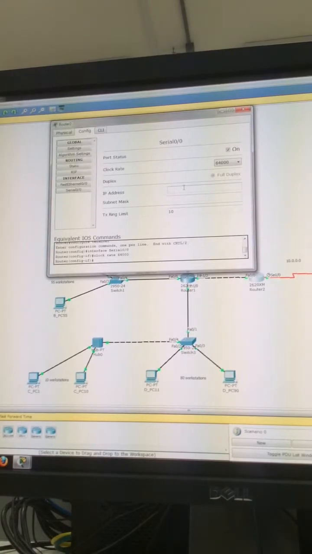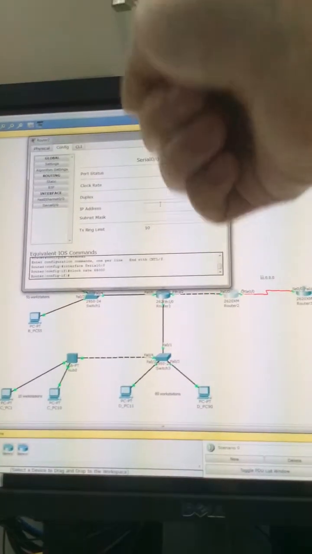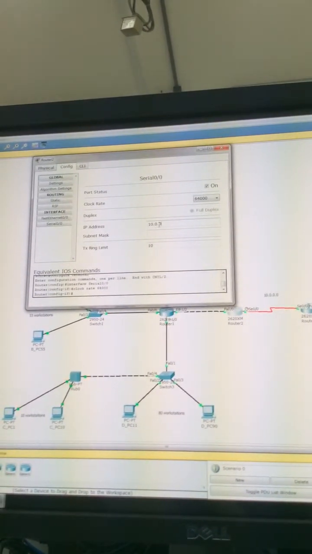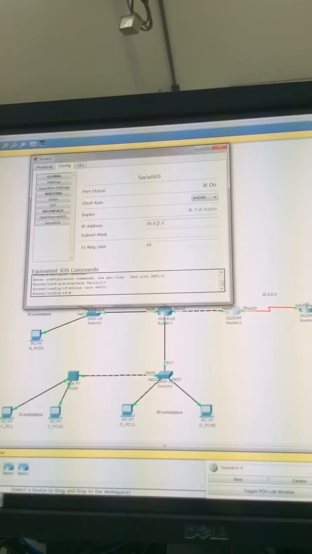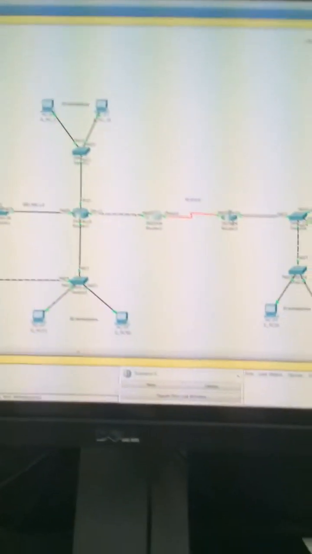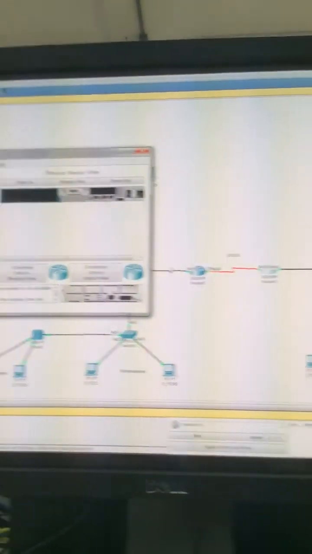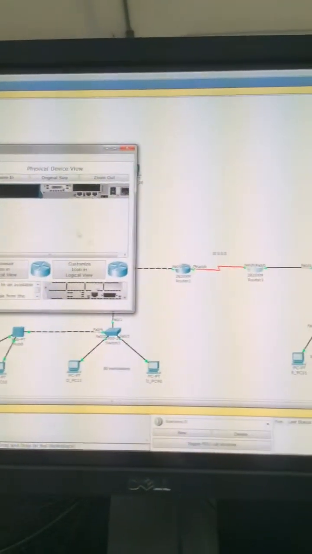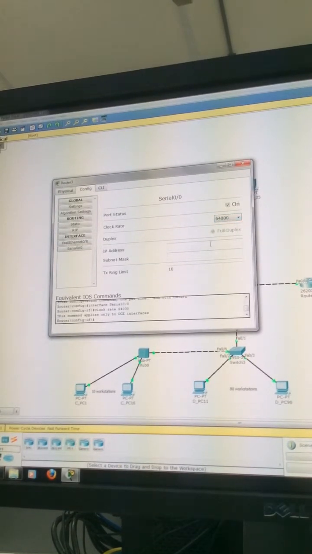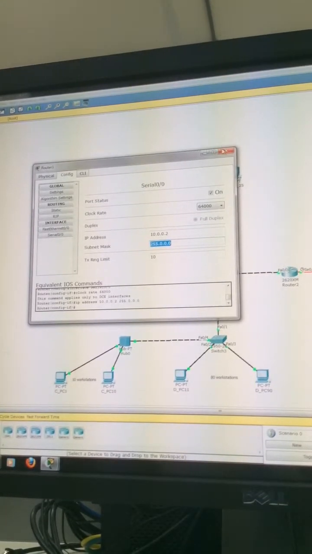Remember, this is a network address. For a network address, we cannot use it as a valid IP address. So we're gonna use 10.0.0.1. Okay? Subnet mask and close. We need to do the same thing on this router but using a different valid IP address, because remember here we need only 2 IP addresses. One here and one there. So we're gonna do the same thing, and we're gonna use 10.0.0.2. Alright? Click OK.